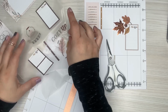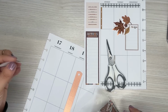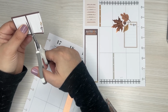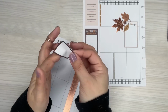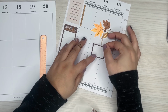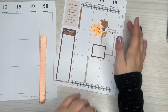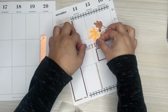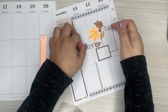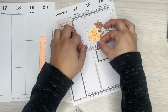To make it smaller, but I'm gonna bring it closer to me so I can actually see what I'm doing, which is helpful, to try to get it to match. Okay, it actually kind of matches. And then I will just cut this off like so, and then I have a smaller box that I can use to layer here because I like layering boxes. So I feel like that works. Oops. I'm gonna put this cozy up here. So I feel like there's a gap there that I don't want. So I think this will fit nicely here.